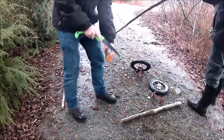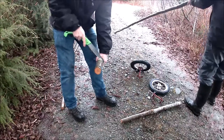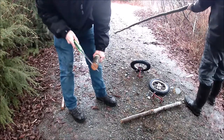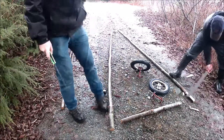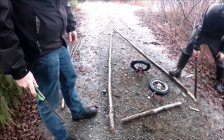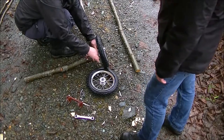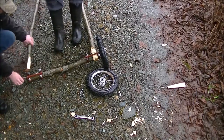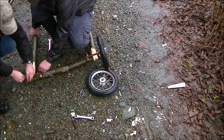Here we are notching the poles so that the pole is a little bit thinner and will fit underneath the axle system or the bracket. Here we are attaching the poles after we've notched them underneath the bracket, and so the bracket pinches the pole against the axle.